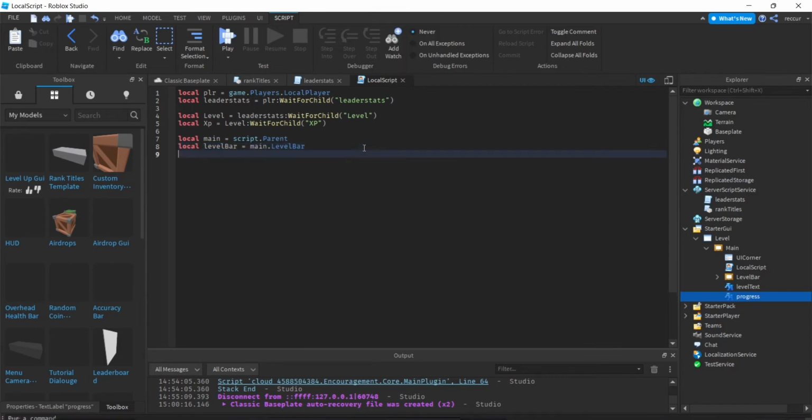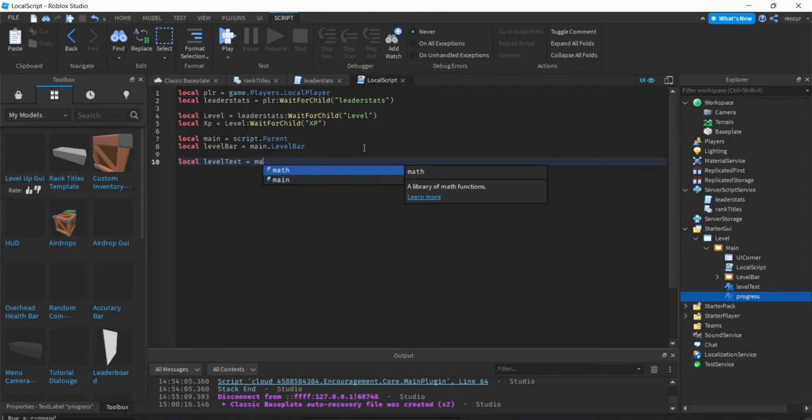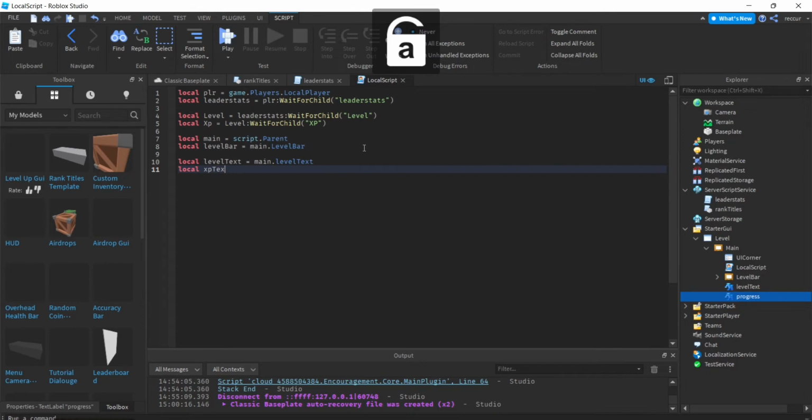And then we'll do local level text equals main.LevelText. And then progress. So this will be the XP text. So we call it XPText equals main.Progress.